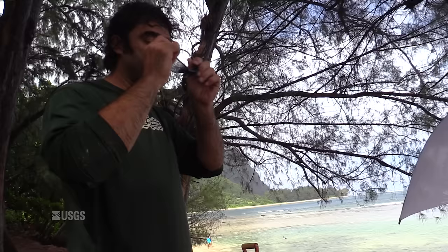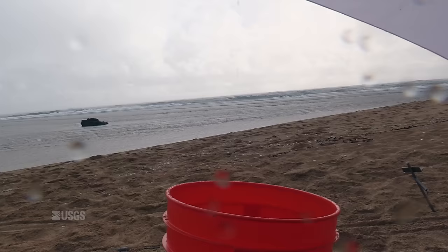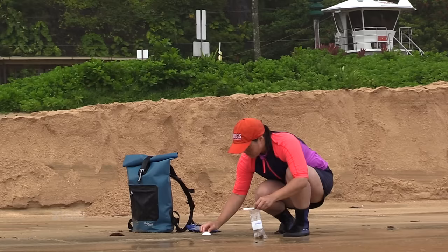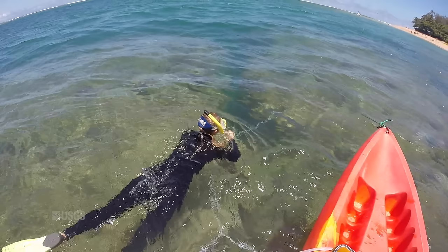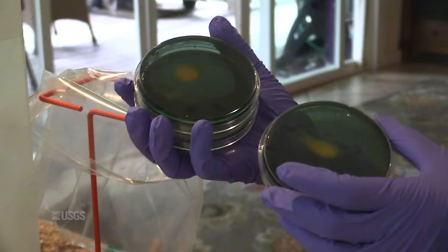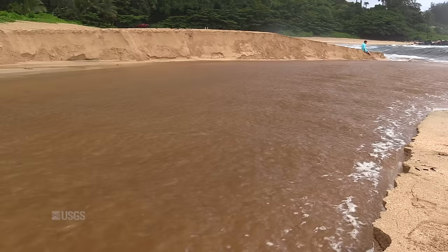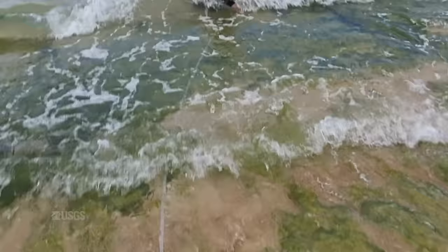We're trying to measure a gas called radon to distinguish if we're looking at just surface runoff or if it's actually groundwater. The team also collected sediment in streams and along the coast and tested seawater to discover what bacteria lived around the reef. Their DNA gives clues about whether they were reacting to nutrients or fresh water. So I'm collecting bacteria you can't see, and then pulling out DNA you can't see, to try and answer questions that you can see.